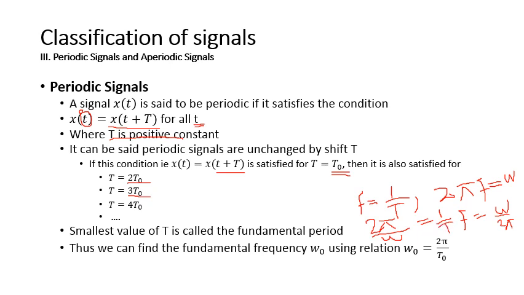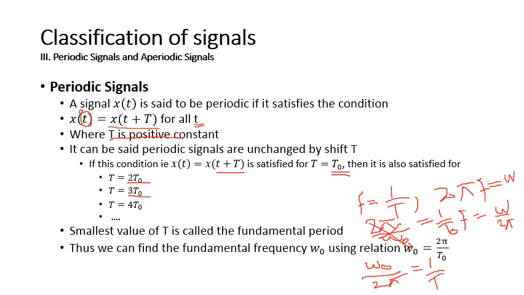For the case of the fundamental period, we put a 0 here, and we can say that's the fundamental frequency, right? So f equals 1 over T, and f equals omega over 2 pi. So we can write omega naught, that's the fundamental frequency, over 2 pi equals 1 over the period, right?